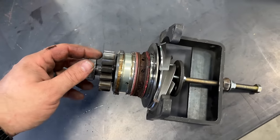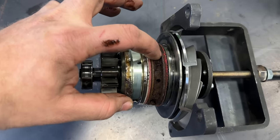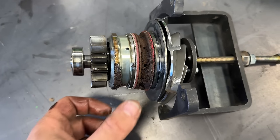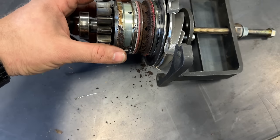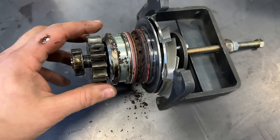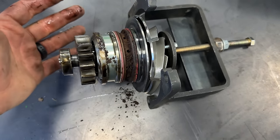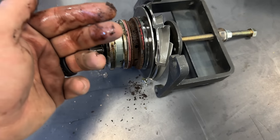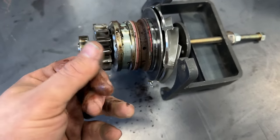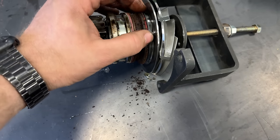Okay. So here's what I was talking about. See this gunk right here? That's what gets all jammed in that hole. And then it's hard to pull the water pump through it. Every water pump I've ever pulled out of a 9-liter looks just like this. So, that's that ick we were trying to fight. And so, I was trying to rattle that to break some of that stuff up.